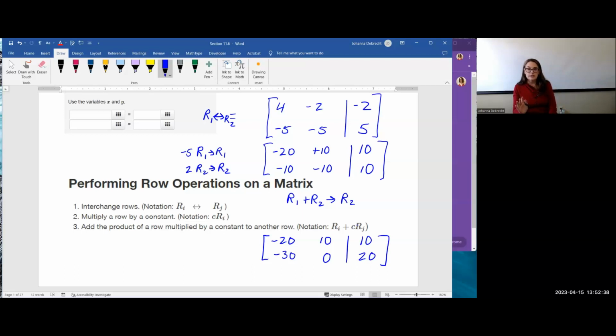Now, how does this help me solve the equation? The actual thing I would do for Gaussian elimination would be to swap rows 1 and 2 again and try to get it into what's called row echelon form. Let me show you what that looks like. The next thing I would do is swap the rows again. So I'm swapping row 1 and row 2, so I need a double-headed arrow. And then I'm going to have negative 30, 0, 20, and I'm running out of space. So negative 20, 10, and 10.